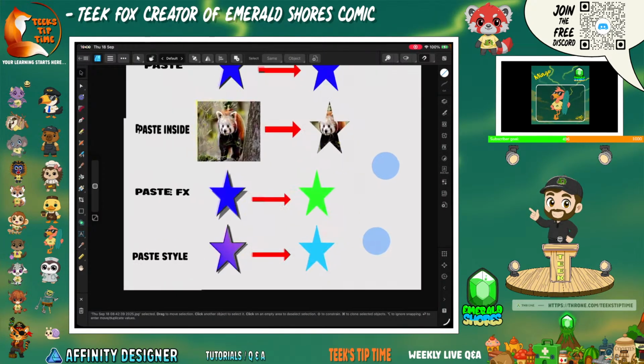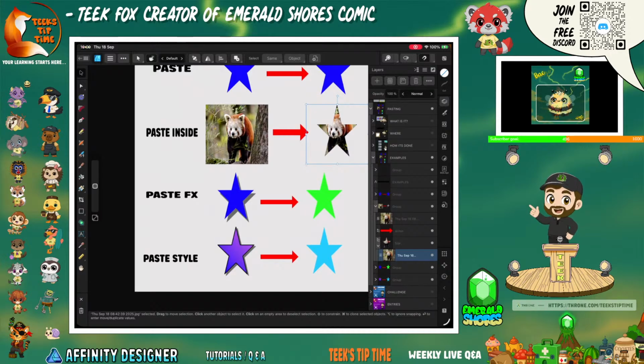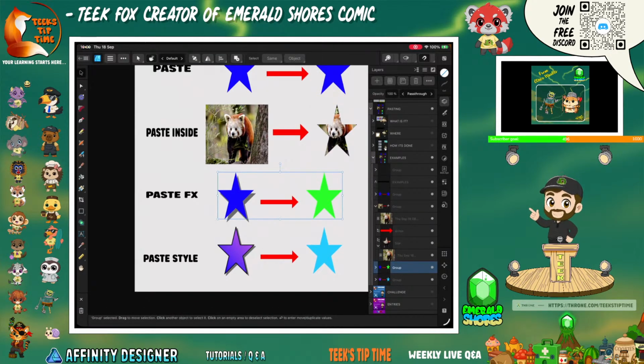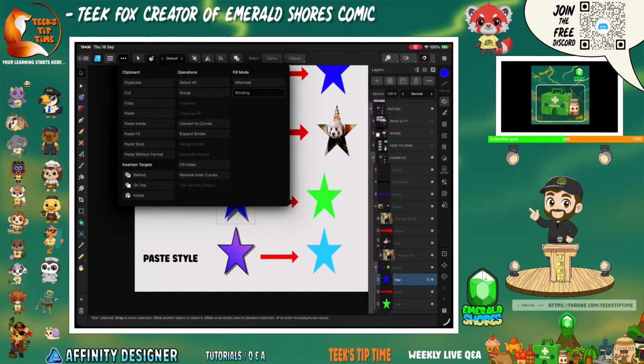That's that one. Paste FX. So what I wanted to show you was it doesn't take the color or anything, it just takes the effect. So the blue star has an outer shadow. So if we go to this three dots menu, copy, and three dots menu, paste FX.